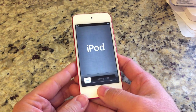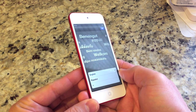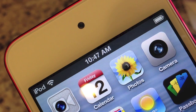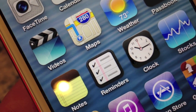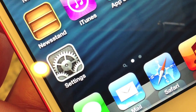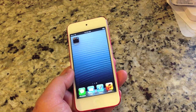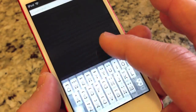So let's go ahead and turn this thing on. The screen is very bright and very good — look at the viewing angles on this. It doesn't look like Apple skimped on this LCD IPS display; it looks exactly the same as the iPhone 5. You can see how clean and crisp that screen is, and it looks just as good as the iPhone 5 screen. I was afraid they were going to skimp on the display, but I'm glad they didn't. The screen is awesome, and the performance so far is pretty snappy.